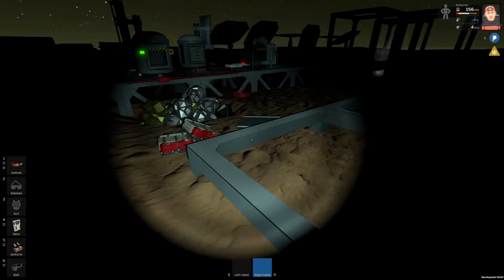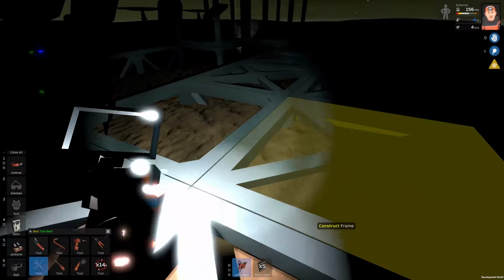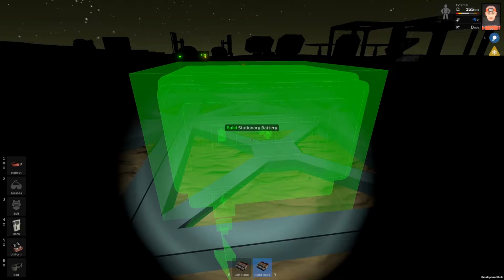So now I need steel sheets. So now I have a bit bigger platform, so I can do something with it. So I will leave the sheets and frames here. Okay, so I do have only one frame, but I do have two more batteries. So it will go just like this.